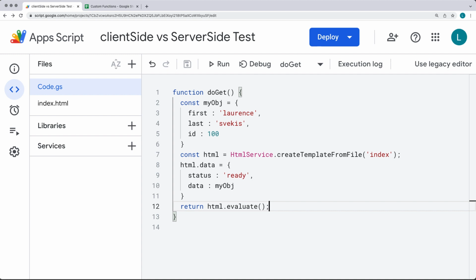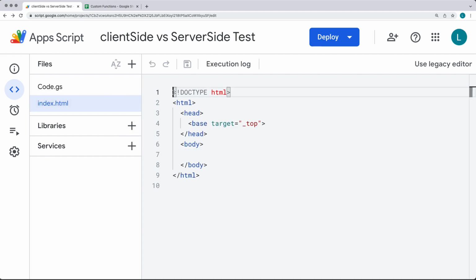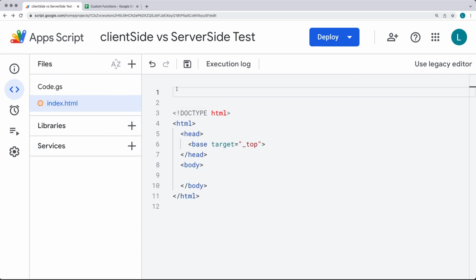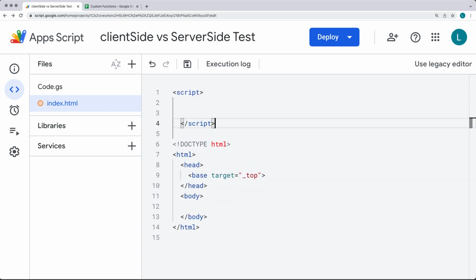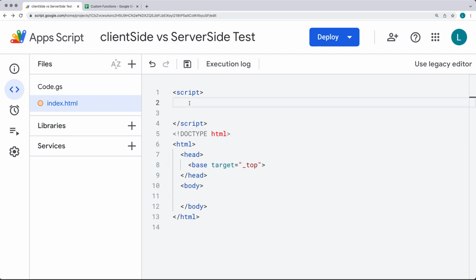So in order to get the data, there's a number of ways that we can do it with the scriptlet. And one of the best ways that I find is just to bring it all in as JavaScript code, and that way you can just utilize it as JavaScript. So in the top of the application, let's set up the script tags, and this will bring the object data in from the Google script side so that we can use it within our client-side code.